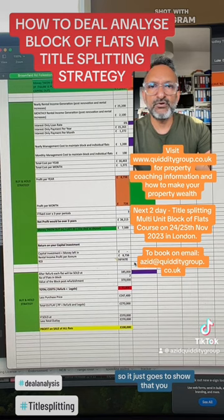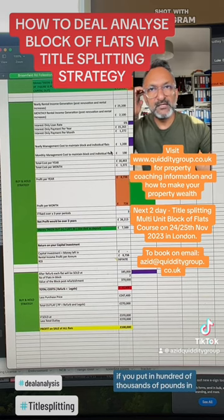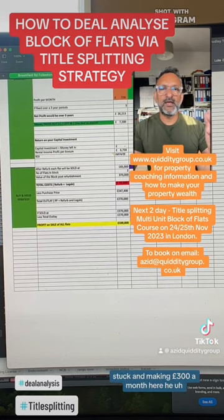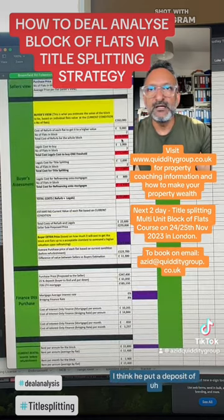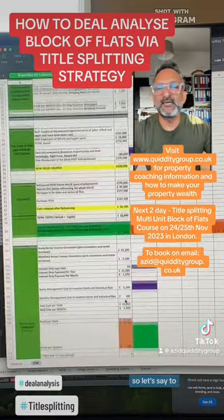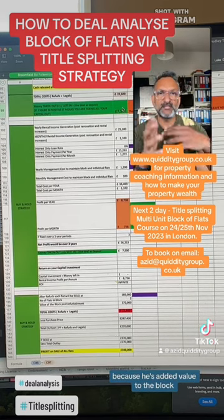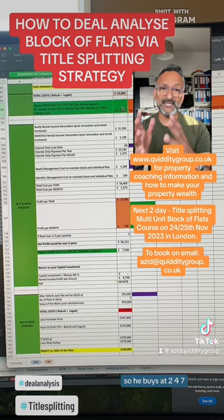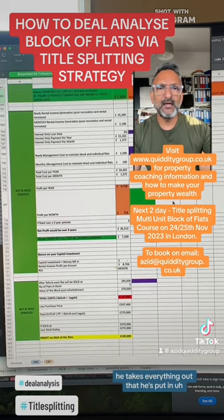If you're putting £100,000 in and leaving all your money in for years, you tend to be stuck making £300 a month. Here, this person would have taken out all of his deposit. His purchase price is around £247,400. Let's say he bought in cash — he gets all of his £247,000 out, and on top of that, during the refinance, because he's added value to the block, he takes out another £7,500. So he buys at £247,000 and takes out £255,000.